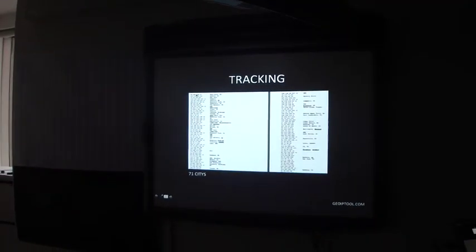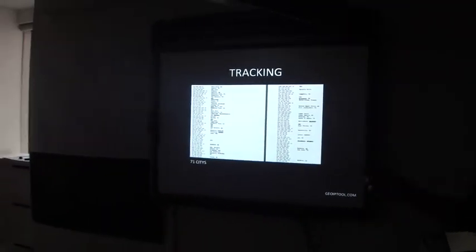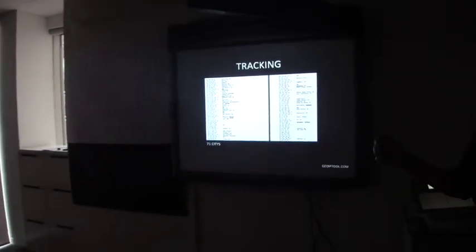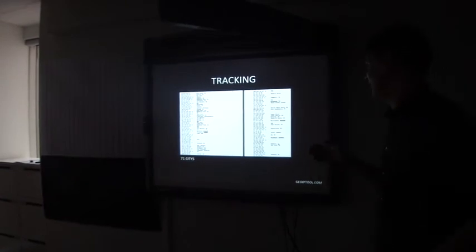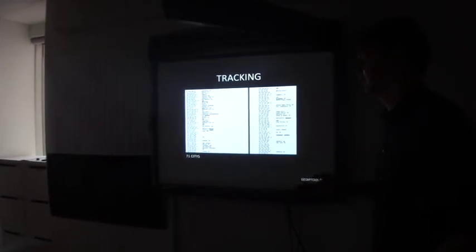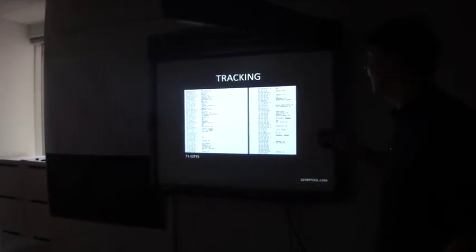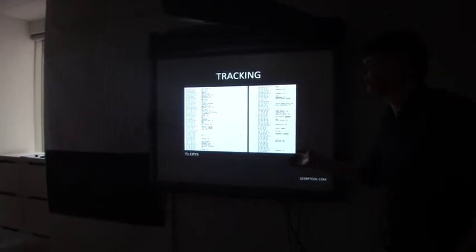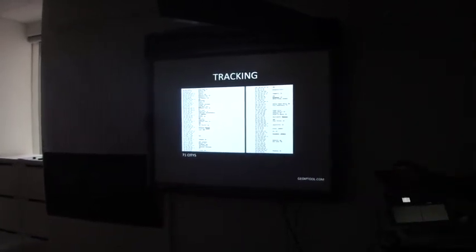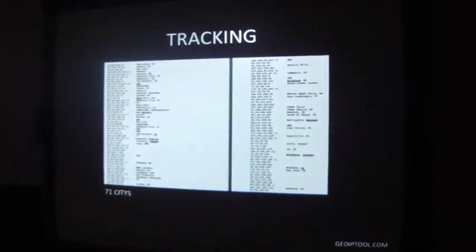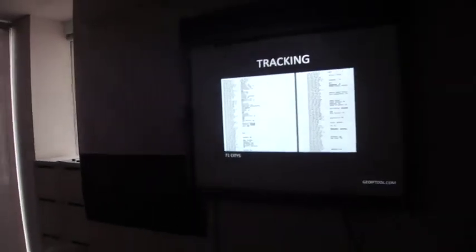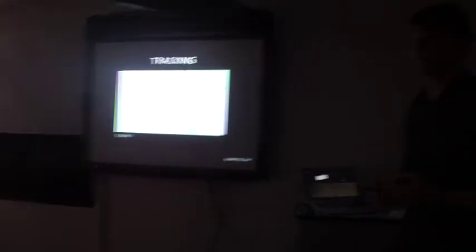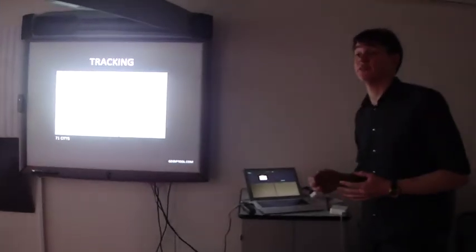So I then sat, and you can track, because every network has to be registered to a geographic location, so I sat and figured out where those geographic locations were. Again, it was a lot of just sitting and entering information in. And I found 71 cities around the world which corresponded to these addresses. Just from basic analyzing, you can tell that the majority of them are in California, Texas, East Coast America. There's nothing in Asia, which really surprised me.